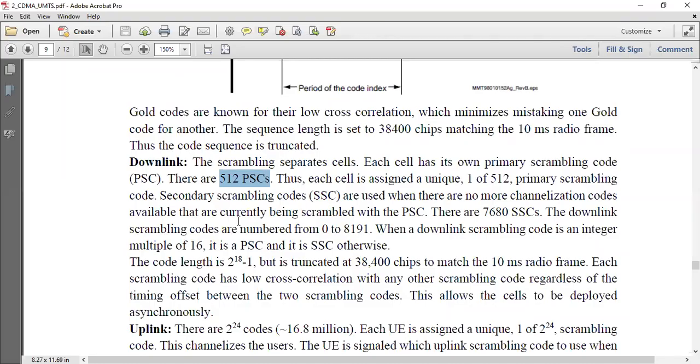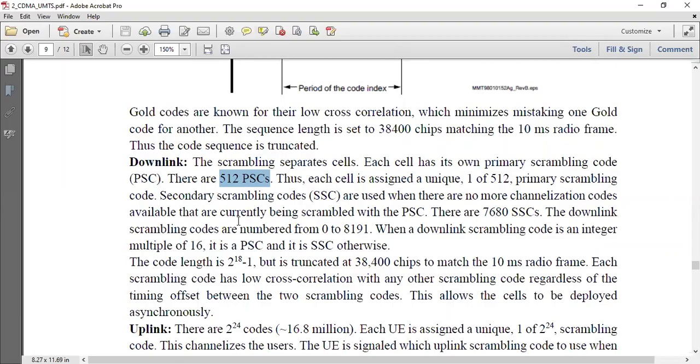So you may be hearing from 10 different base stations, but for all of them you can find out the PSC, and then you come to know that you actually have signal from 10 base stations. Otherwise, how could you do that? Everybody is using the same frequency.